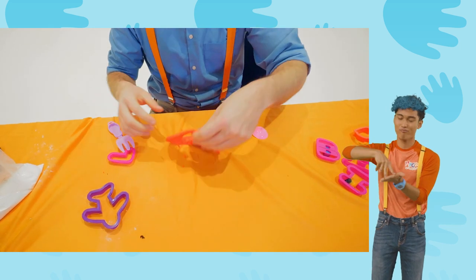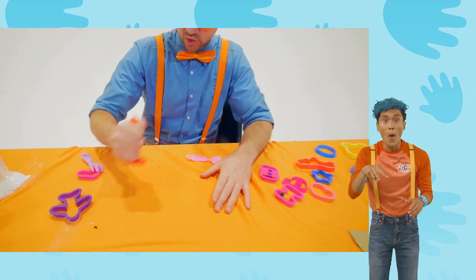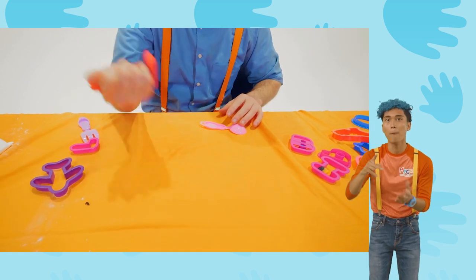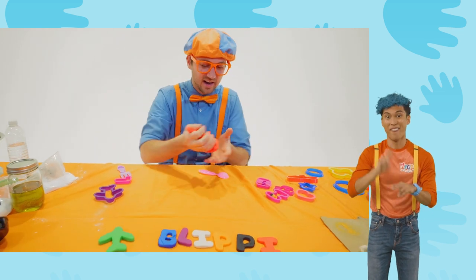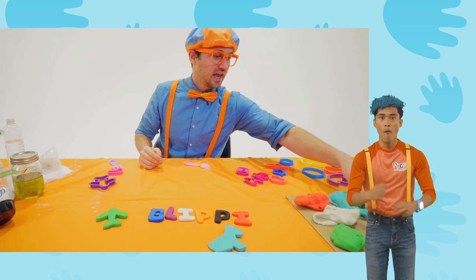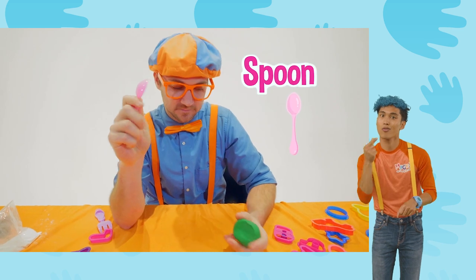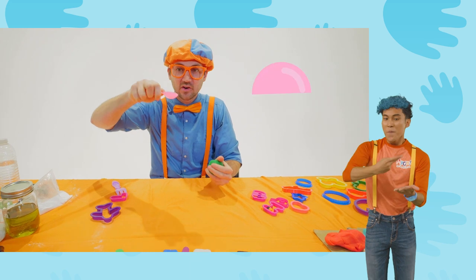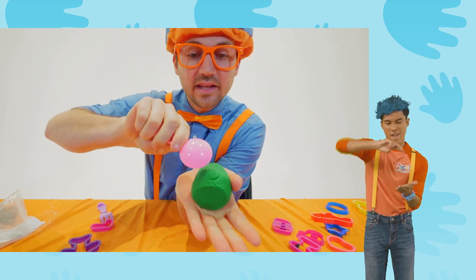Wow. But I am definitely making a mess with all these small pieces. Look at this. This is a cool trick that I learned. See, you can actually pick up a lot of the pieces by smashing it. Yeah, it's kind of fun, huh? Okay, but watch this. Hey, we haven't used this color green yet. So, you take the spoon, and you scoop it, although it's a half of a circle, but you go all the way around, you actually might be able to scoop a full circle. Okay, let's try it. Ready?